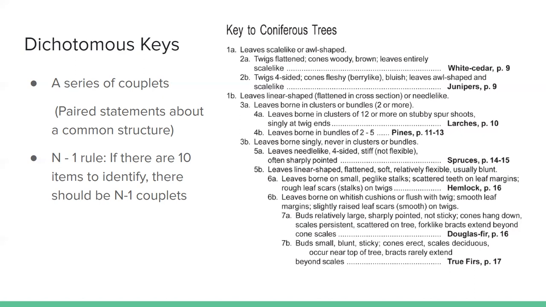So this is important to understand because while this guide to the conifers was pretty small, didn't have all that many pages, and you could conceivably read the whole thing, if you have a more comprehensive group, a larger group with a lot more individuals, you don't want to be comparing to 100 different pages of descriptions and pictures, all right? But you might have a key that tells you where to go in those 100, 200 pages.